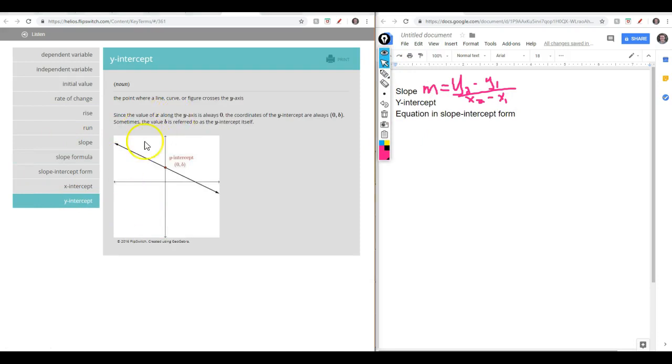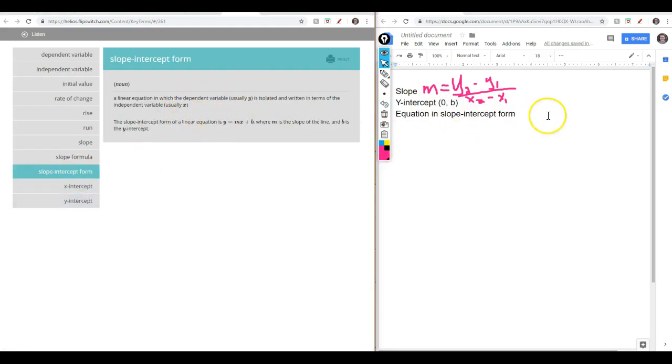And then the y-intercept, again, I'm looking at the picture because that's where my strong point is, visual. So I notice the y-intercept is located right here where this line intercepts the y-axis. So I notice that it is (0, b), because 0 is the x-coordinate. And then I'm looking for slope-intercept form, and notice right there, slope-intercept form is y equals mx plus b, where m is the slope and b is the y-intercept. So noticing this form, the slope, m, will replace this value here, and the y-intercept, b, the y value of it, will replace it right there. So these two are what's helping me create this equation.